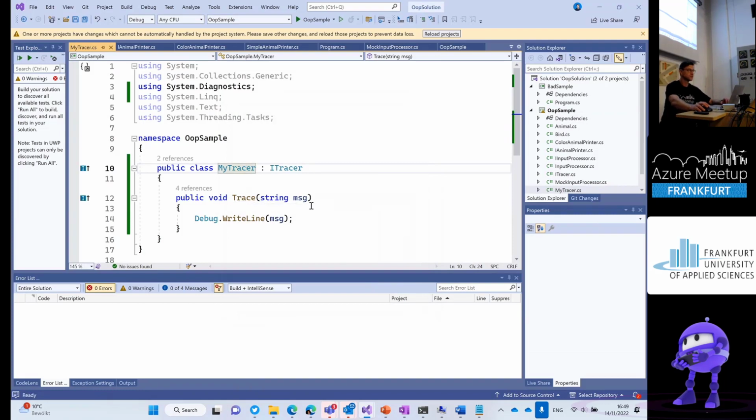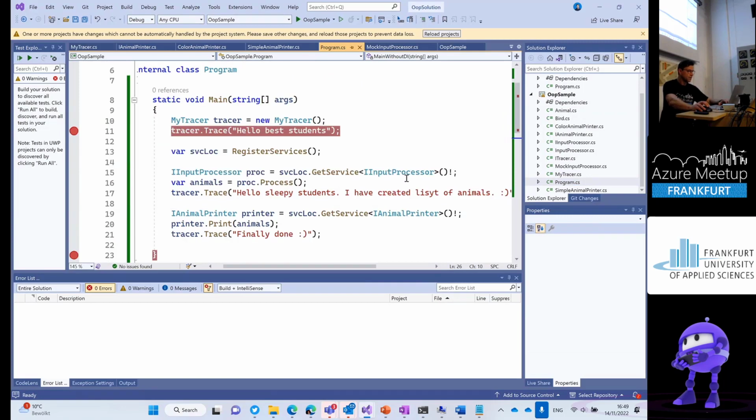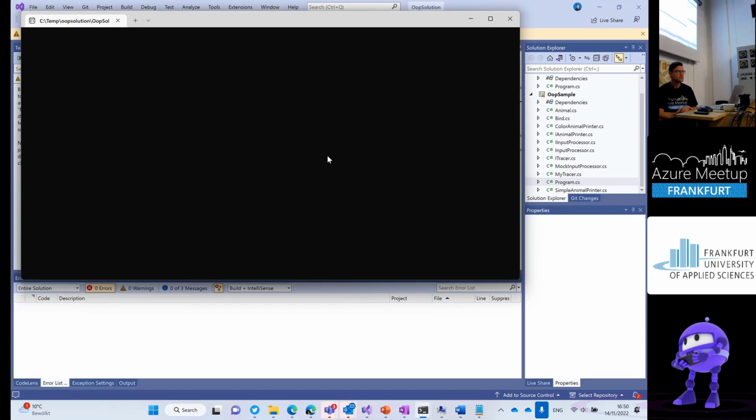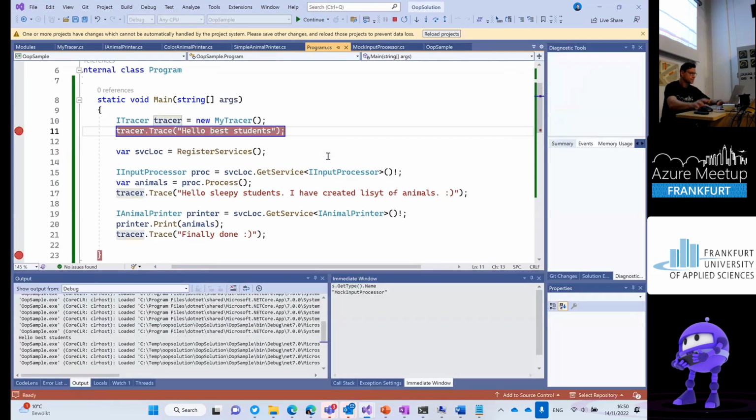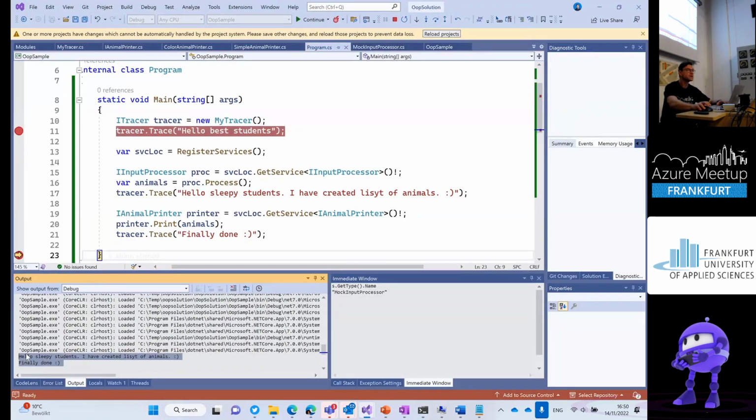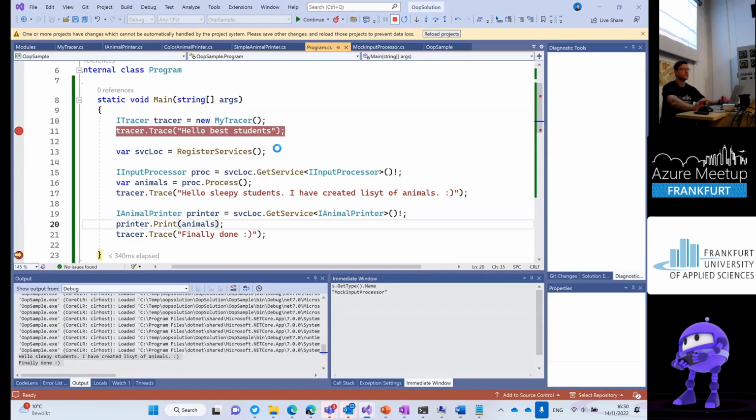And I have a single method. So to make this everything happen, I will come here and say this will not be my tracer, it will be typed. That's how everything will work. I just change the interface. Okay. Look at it, finally done, I'm sleepy, finish.